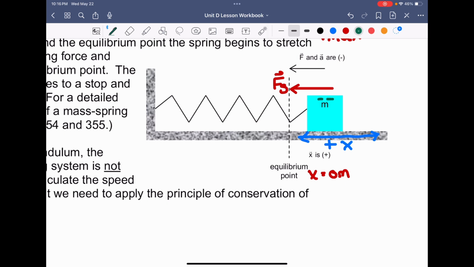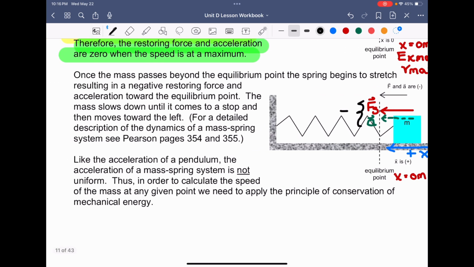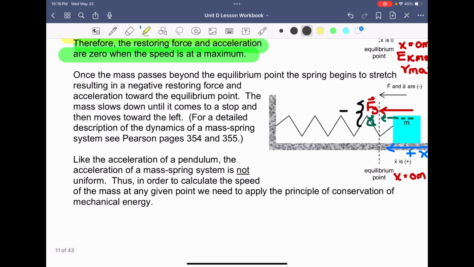And then on top of that, because the Fs is the net force, this means the acceleration is also going in this direction, which is the left direction. So therefore, we would say this is in the negative direction. Both of these are negative, the Fs and the acceleration. In combination, they're both heading to the left or towards the equilibrium. So let's make sure we highlight that from the paragraph or highlight any relevant information that backs that up.